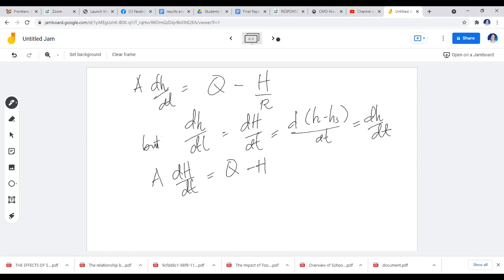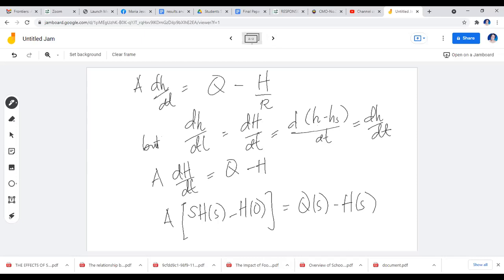You cannot perform Laplace transformation to any model differential equation that you're using for your system unless the variables that you're going to relate are in deviation form. So they are to be in deviation form already. So now you're ready to take the Laplace transform. In this case, I will perform Laplace transform to the derivative of capital H with respect to t. So I will have S, H of S, minus H of 0. Now for that one, you will have Q of S minus H of S.